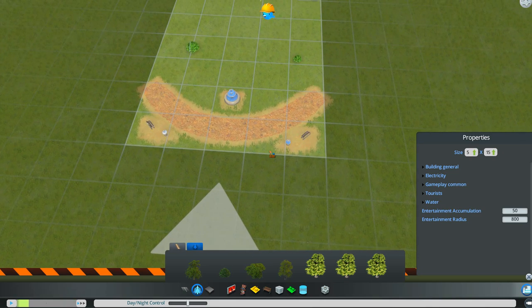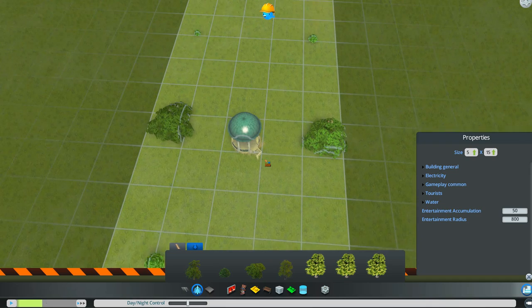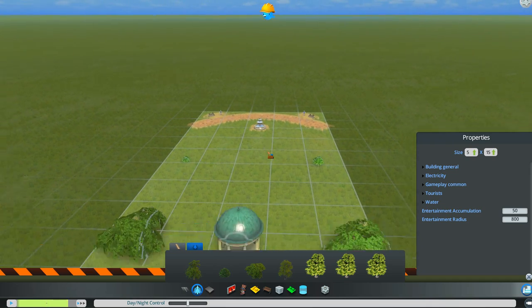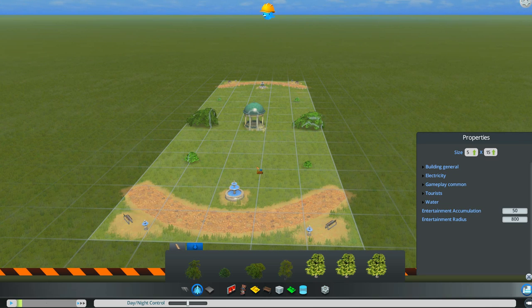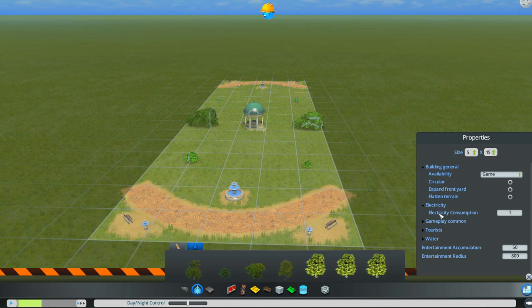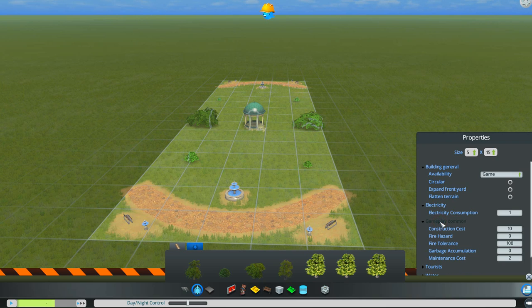Okay. Okay, so now I have this one finished, I think. I just want this to be a nice big open park. Okay, and we have to do all of this, I think. Did I do it already? Oh, I did. Okay. Oh, yeah, because I'm going back in and editing.